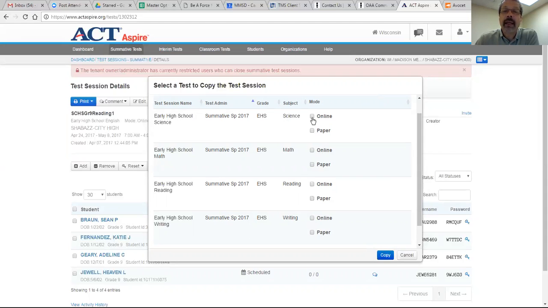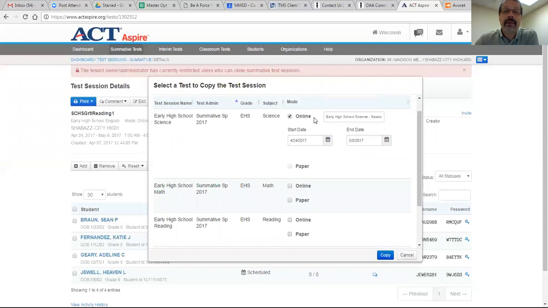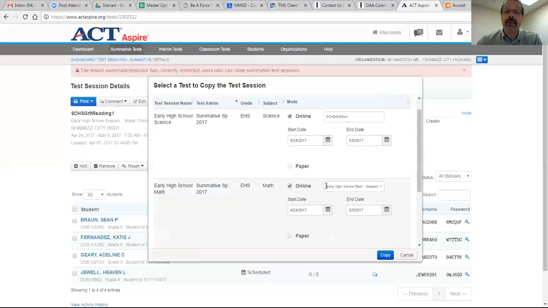I'm going to click on the online mode. You'll notice that it pops up the same window. And now I need to name this. So using my same protocol, Shabazz City High School, GR9. This one is science, and it is session 1. I'm going to click on the next box. Same thing.